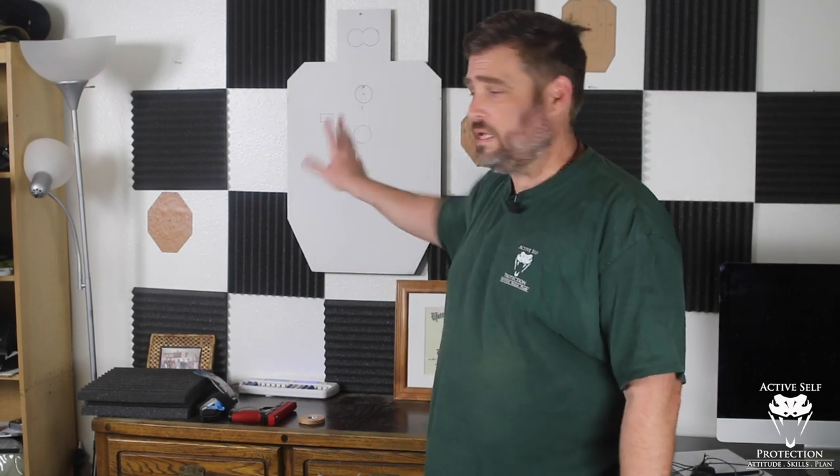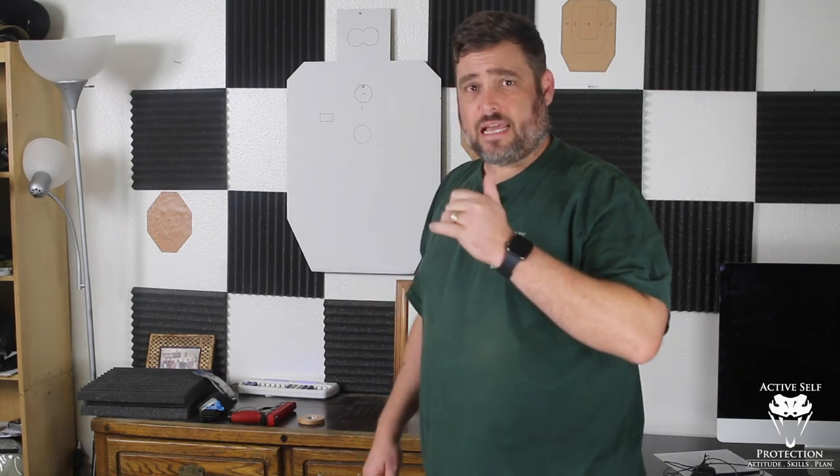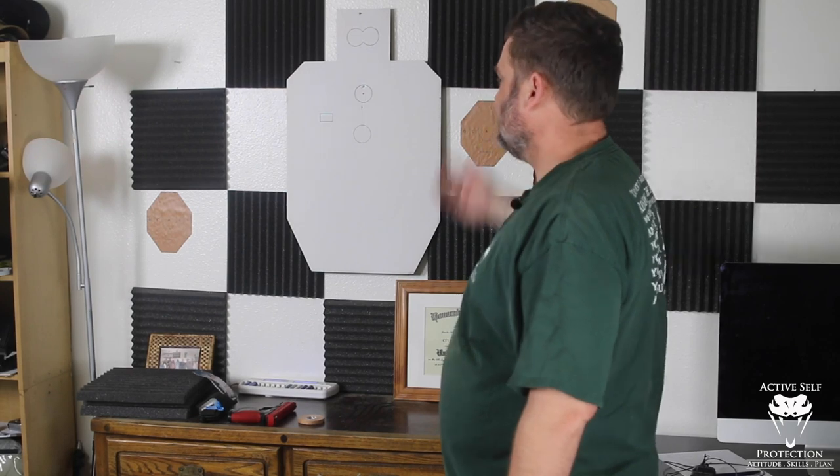The reason I use this wall is that it is a safe direction. I have block walls in my home. This is a safe direction because if, God forbid, I were to make a mistake and not unload my pistol correctly and do things wrong and fire a shot, it would go through the sheetrock into the block wall, and nobody would get hurt. It would stink, it would be a bad safety violation, but it's not the end of the universe.